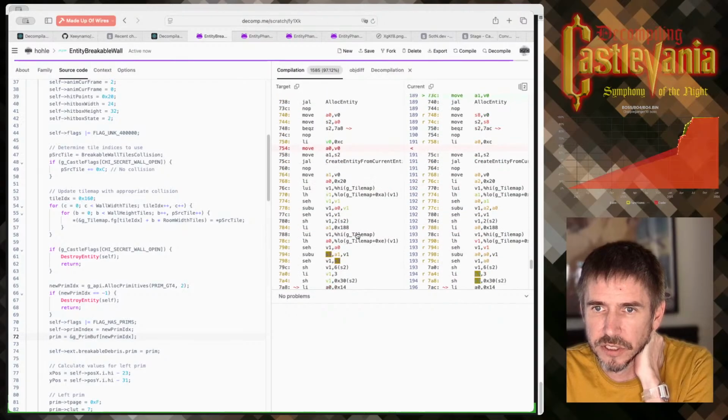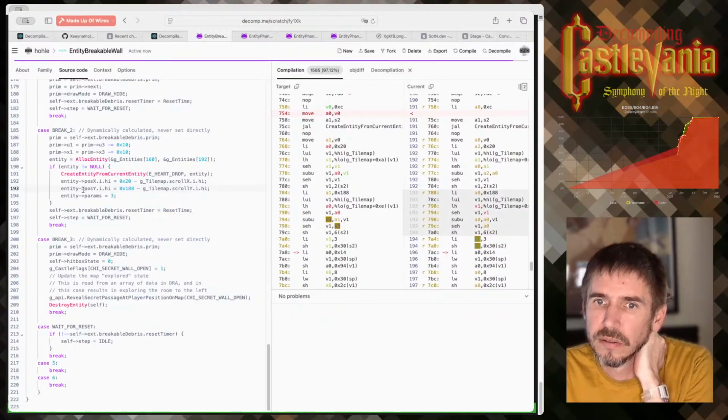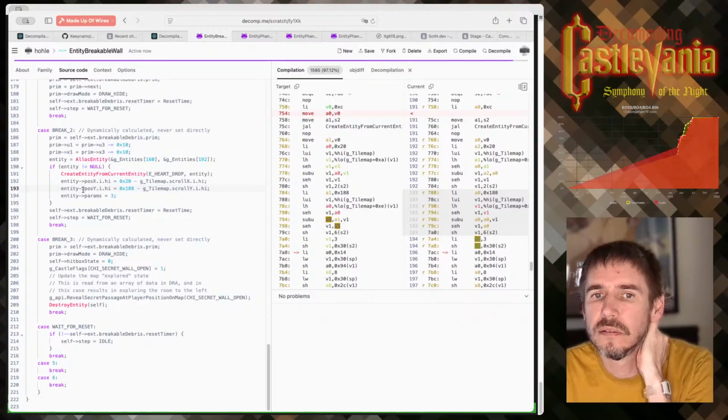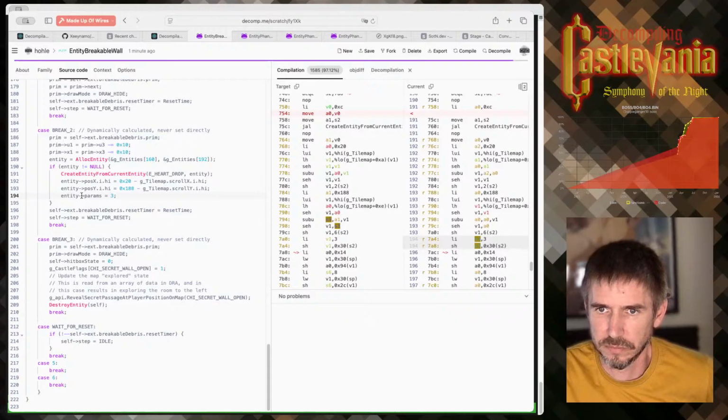And for the rest of the function, it looks like it's prim 193, until here.